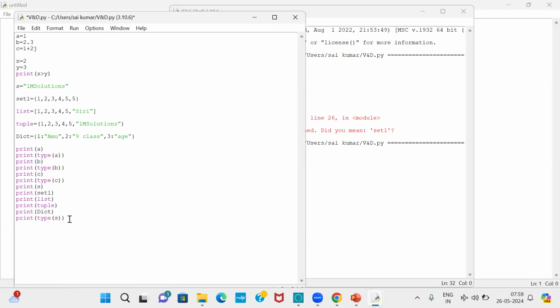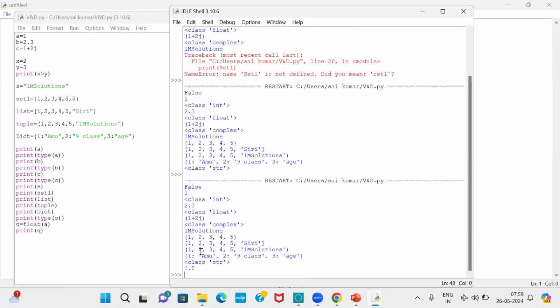Therefore we can write Q equal to float of A. Now we can print Q. Now let's save and run the module.